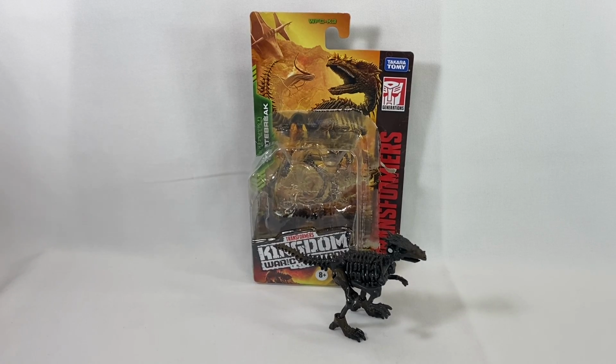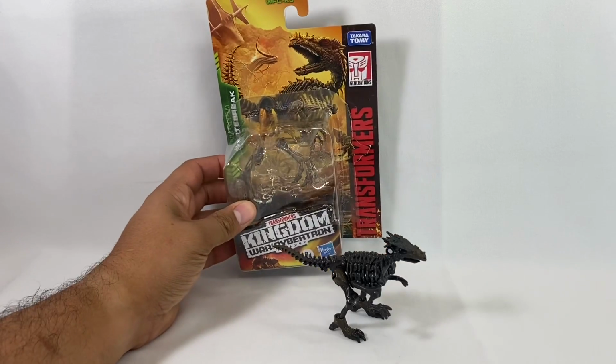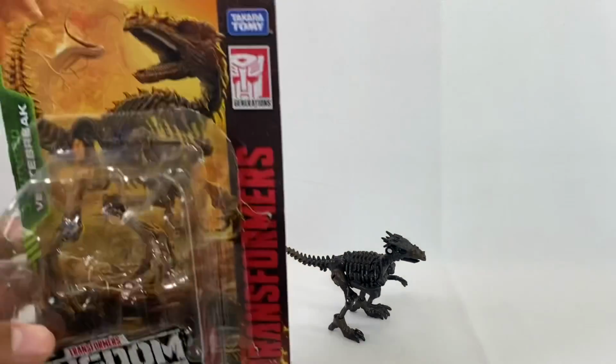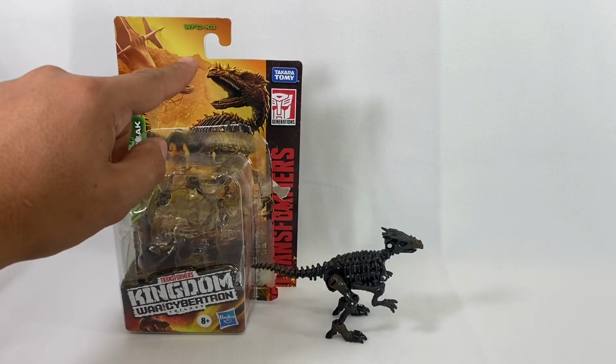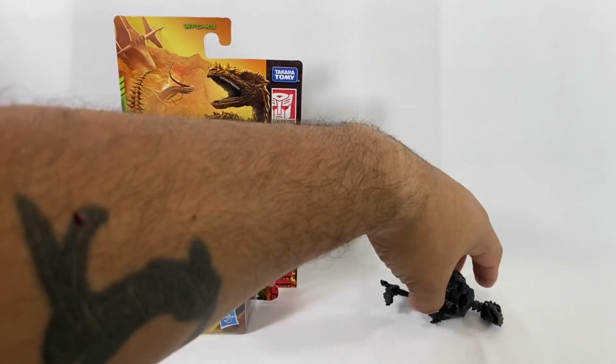Hey, today got a treat. Transformers War for Cybertron Kingdom Vertebreak. So there it is, and there's packaging. He is WFCK3, so he's number 3 from the Kingdom, and of course he just fell over.